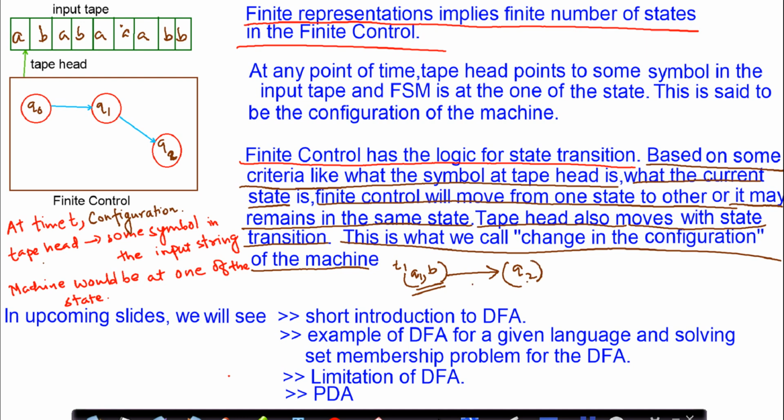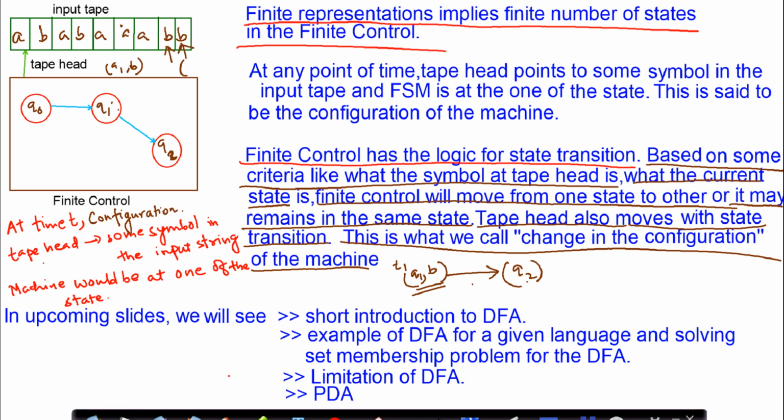So you are at q1, and this was the B that the tape head was pointing to. So at time t, this was the configuration: q1 and B. And at time t2, what would the configuration be?